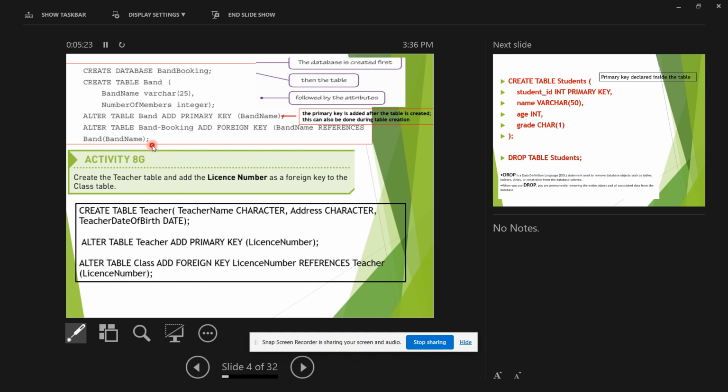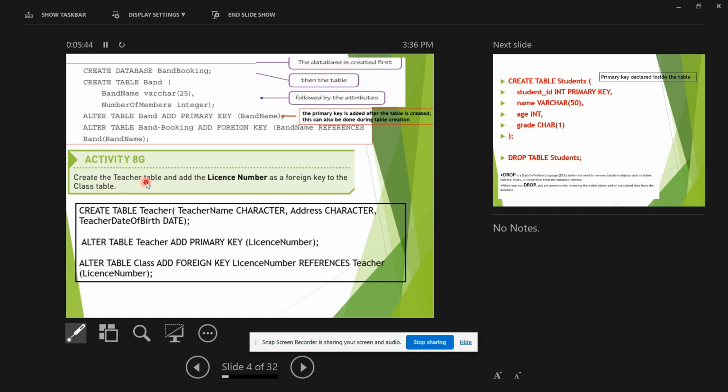Just try to understand how they are making entries, how they are making the commands, right. Now see, in this activity they are asking you to create the teachers table, and to add the license number as a foreign key to the class table. Now read properly, okay. Look at the statement, how many tables do you have?